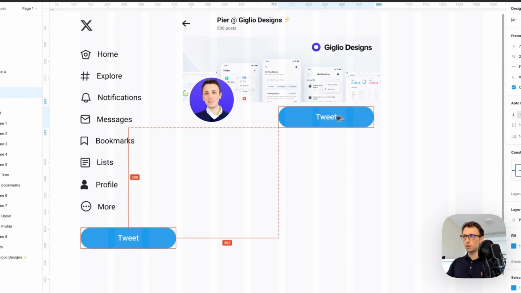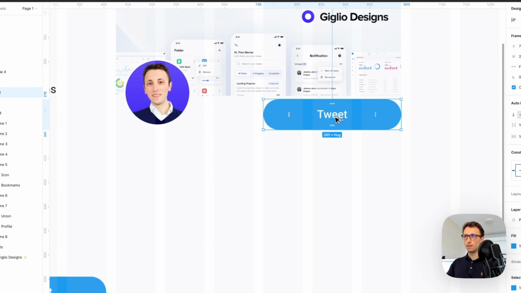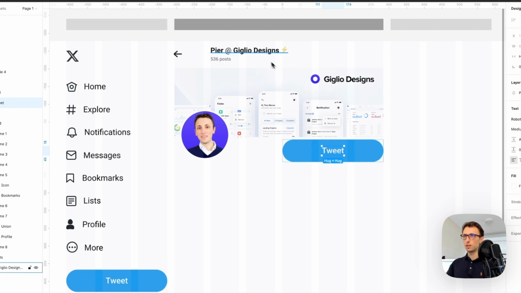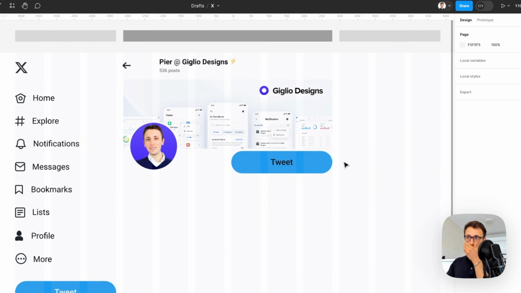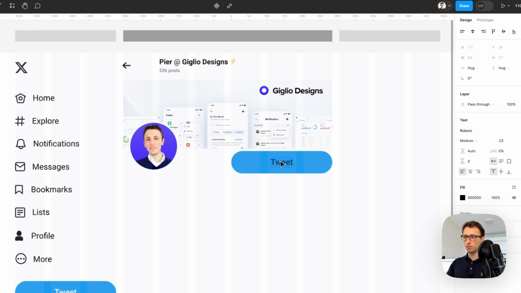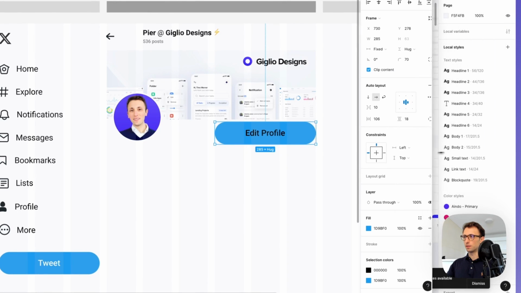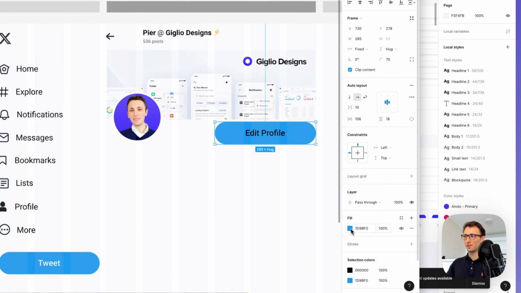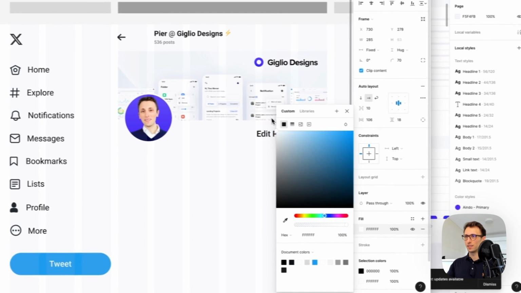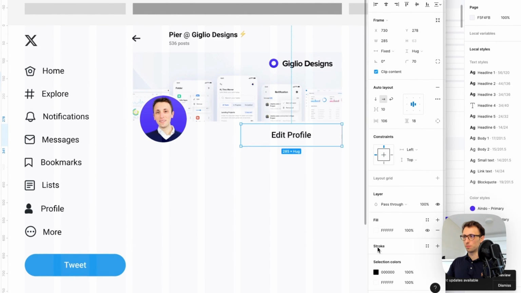All right, at this point, I'm going to duplicate this button right here, since it's going to be a good asset to have. And I'm going to write in edit profile. And since I have the video right here, I can't really see it perfectly. I'm going to make this white.